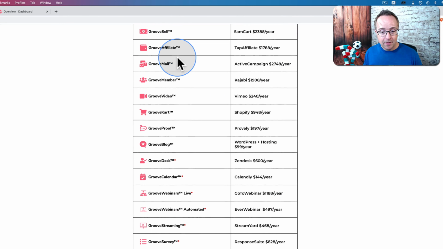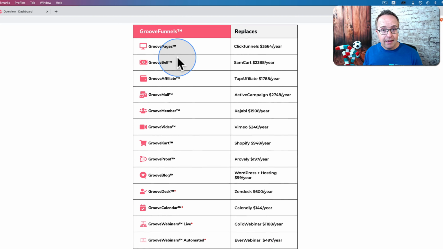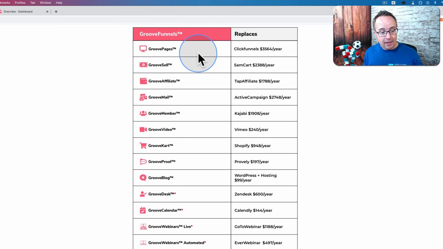There is a paid upgrade. It's also a lifetime deal right now, but once they're out of beta, it's going to convert to a $300 a month program, software as a service program. And it's going to include all these things here that you see, including more. And the free account that you can get today, and it should be free forever, I'm not sure. When they get out of beta, maybe the free account will be scaled back, I don't know.